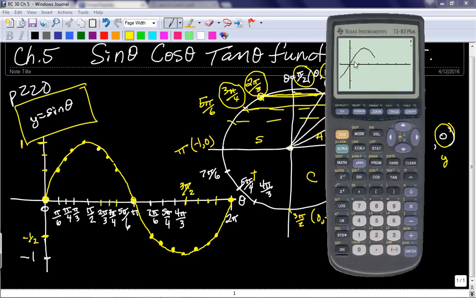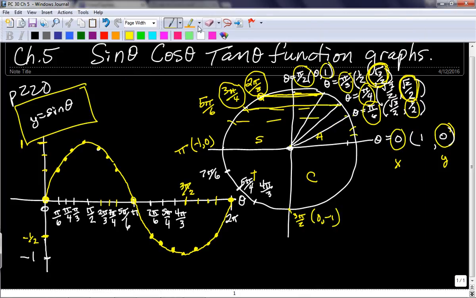Okay, so here's the graph that we just generated right here. Now this is 2 pi. How do you know? 1, 2, 3, 4, 5, 6. 2 pi is 6.28 roughly. So that's why it's 6.28 here. Okay? That's our sine. You see that? Yeah? Any questions? Okay. If there's no questions, that's great.